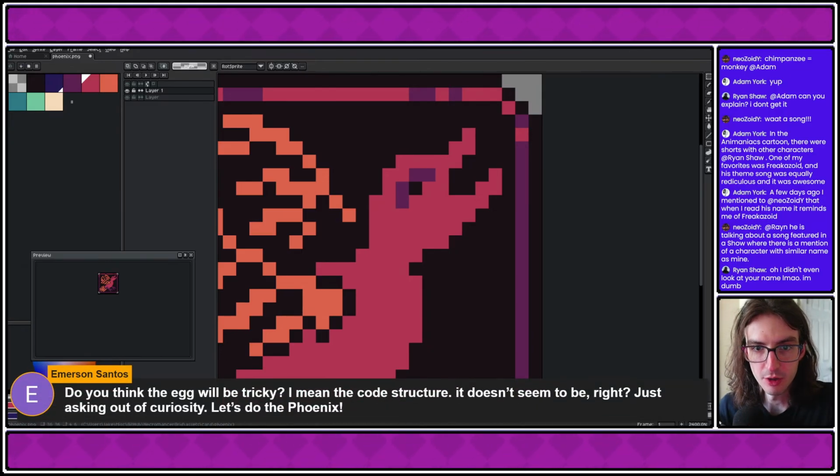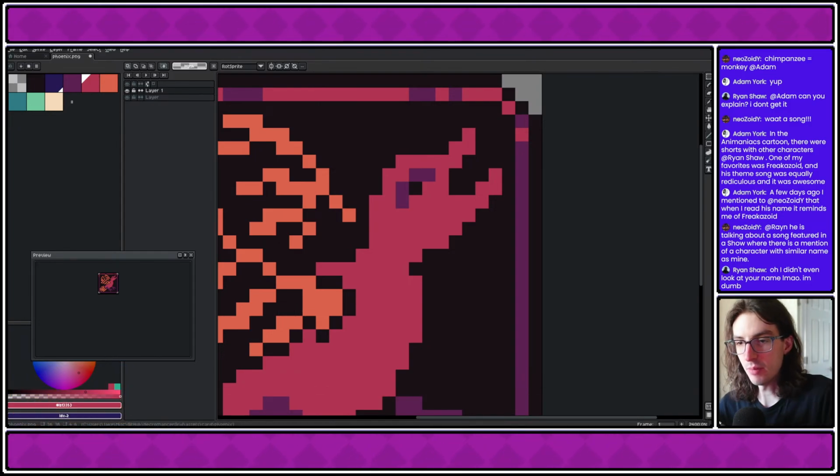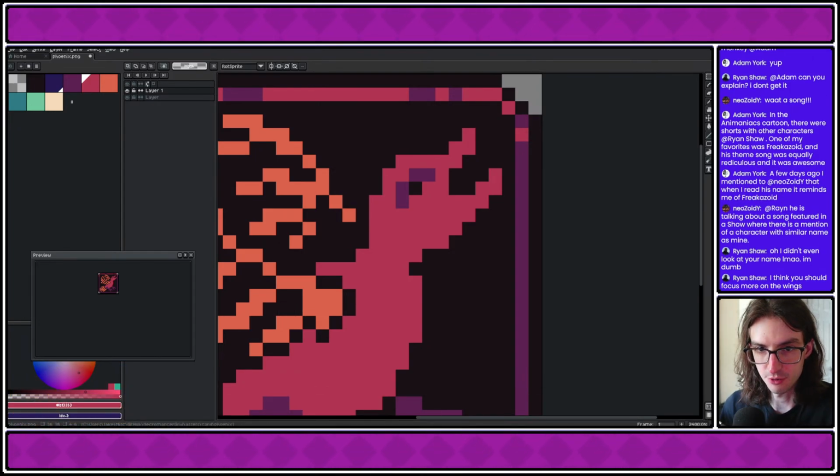You think the egg will be tricky? I mean, the code structure doesn't seem to be right. Just asking out of curiosity. Let's do the phoenix. I don't know. I might not do an egg. I might just change it to like a pile of ash or something.